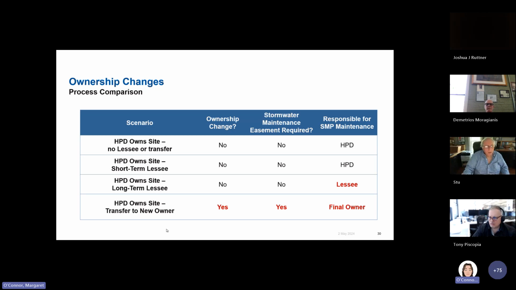technically, if it's owned by HPD, it's owned by the city, and we have right of access, but the preference is, and if I can beg whoever's here from HPD, if we can work language into the lease that covers us for accessing the site for stormwater management, that would be very helpful. It's just clearer and easier than saying, well, we have a right, we're going to come in. It would be better if we have that all set up in the lease.